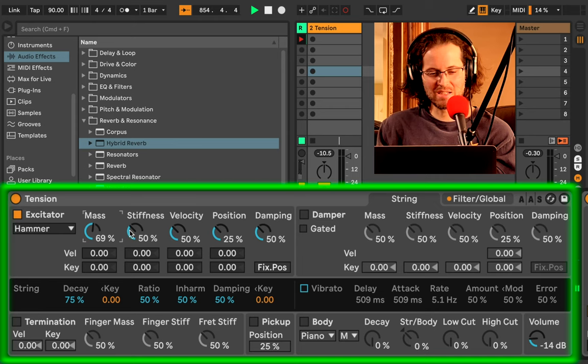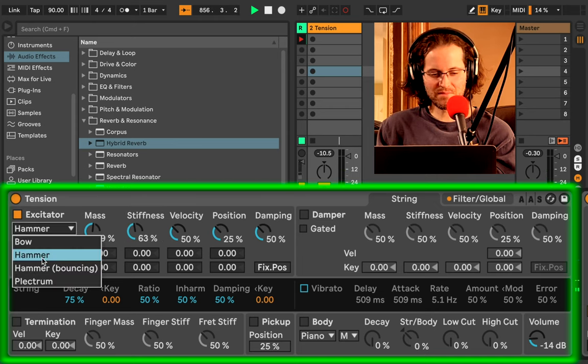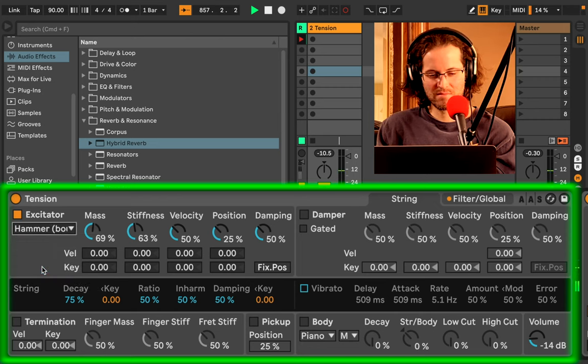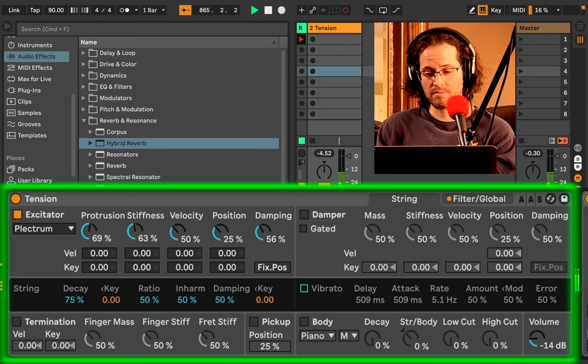It almost has a very collision vibe to it a little bit, you know? Hammer bouncing. It's got that little clicky, little bouncy going. See if we turn damping down. Plectrum, that's the default. It sounds good because we've got this reverb. Turn off the reverb. That's what reverb does, my friends.